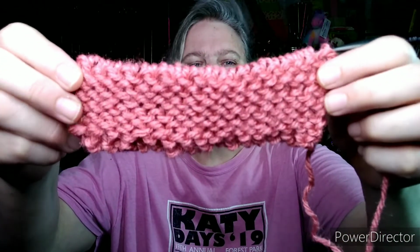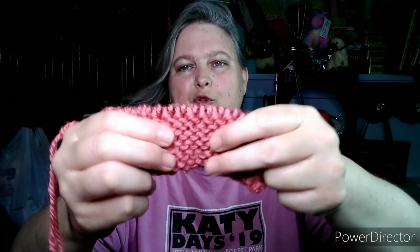Like I said, I'm probably just going to go until I run out of yarn and then change colors, because it's made in four different strips and then you sew them together. But that's what I have so far. That is one side of it, and this is the other side of it. Super squishy. I don't know how to explain it. It's kind of like it's loom knitted, like double-sided loom knitted or something like that. But all it is, you slip a stitch purlwise and then you knit, slip purlwise, knit. And then on the other side, you're knitting in your slip stitches and purling in your knits. You're slipping your purls and knitting your slips on the opposite rows. So yeah, it's pretty cool.